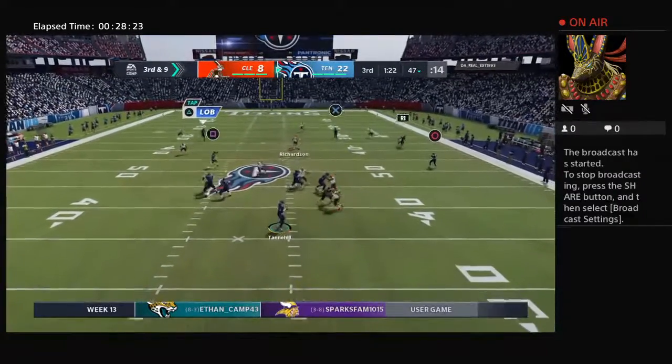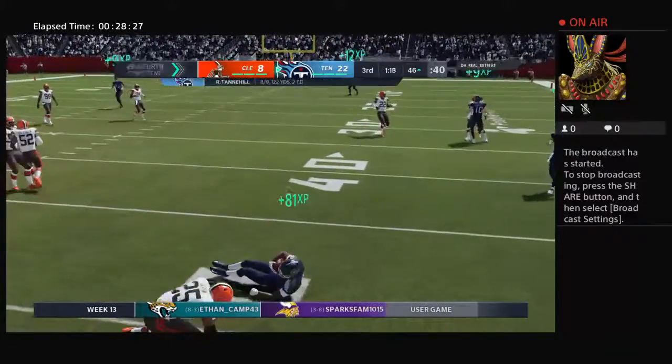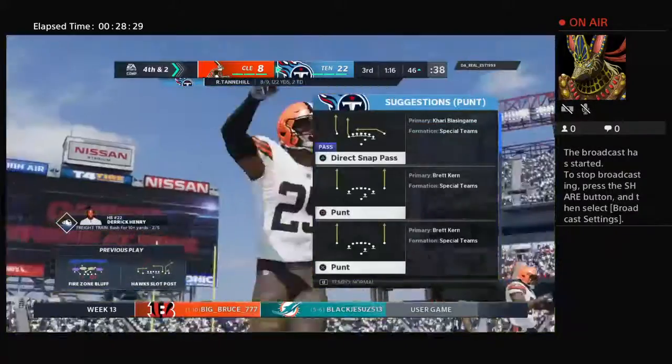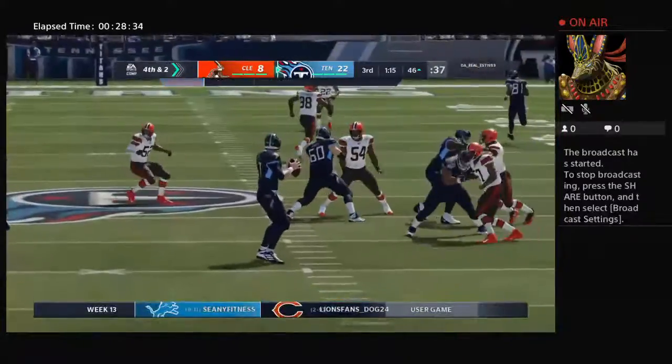Throwing on 3rd down, Tannehill. It's complete to Brown, right side. And this won't be enough. A good secure tackle, and they stop him a few yards shy at the 46.